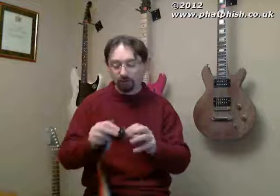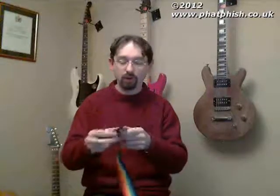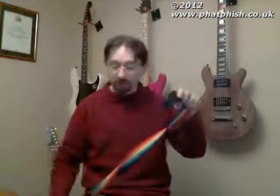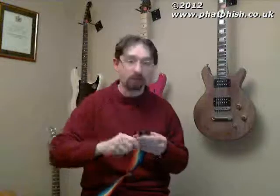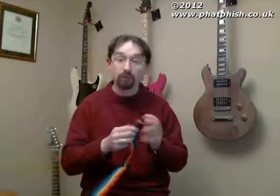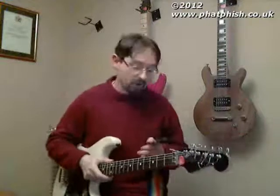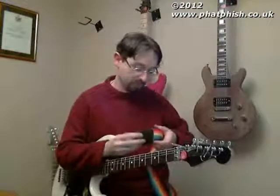So we've now got that strap lock on the end of the strap in place. We'll do the same thing down at the other end. Okay, that click tells me we've got the other end secured on as well. So now we've got a strap with the strap lock at either end, and we've got the strap lock buttons on the guitar. Fitting the strap now, really easy.